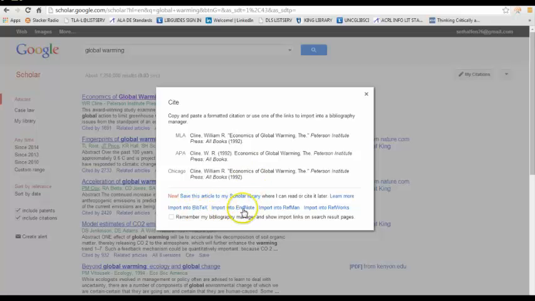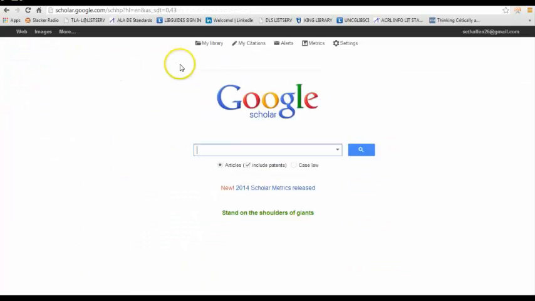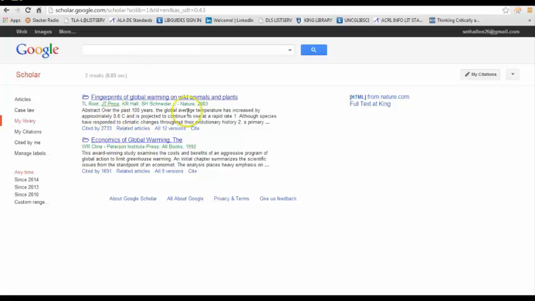There's a couple that are available that are relatively inexpensive. You can save the article. If you see the Save button here, what it does, it saves it to a folder. Alright, so that whenever you sign into Google Scholar, you'll be able to see My Library. There's an open folder here, and you'll be able to see all the articles that you've saved.